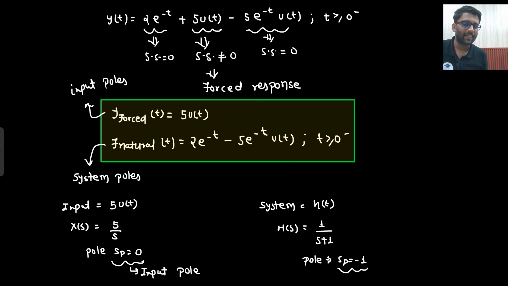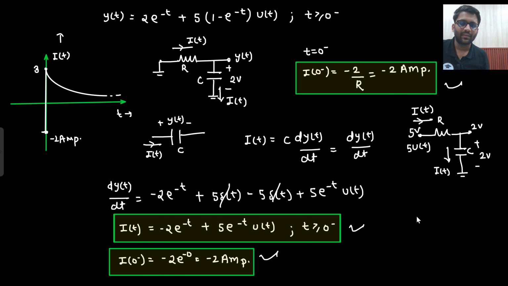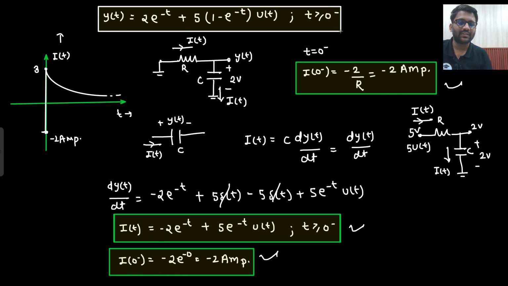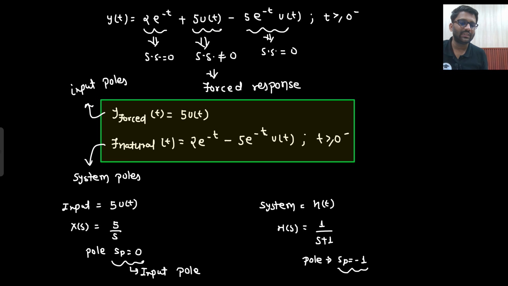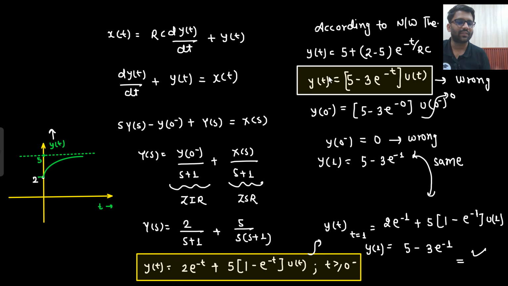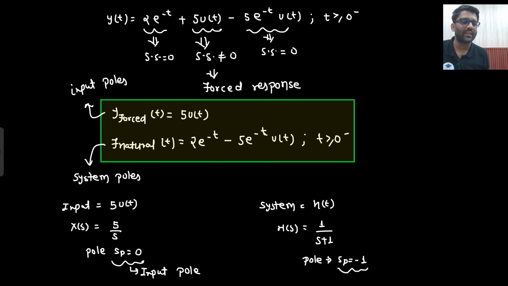If this was your y(t), because this is the correct expression, now you can differentiate it. Any operation you can do. But if this is the expression y(t) you write down, you cannot differentiate it. You cannot do any operation. This is just for the voltage. From this particular voltage, you cannot get the current.